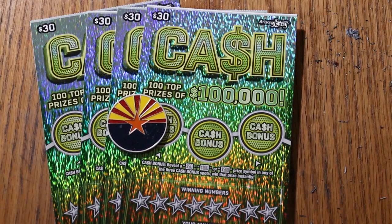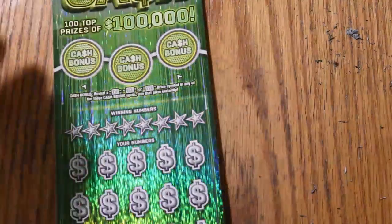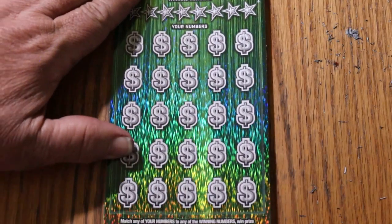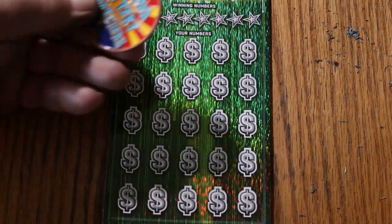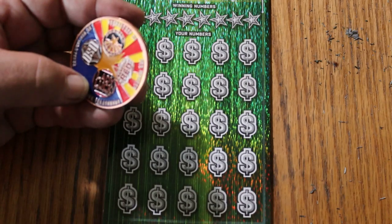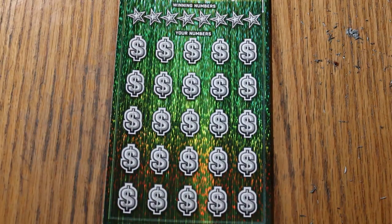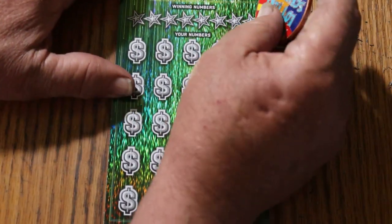There are 82 of the 100 top prizes left, so there's plenty of target possibilities out there. Who knows? Maybe here — it could happen. We're going to start with ticket 16 and work our way to the last ticket in this book, and we will be using the collab coin that Random Red, LV Uso, Lady Luck, and myself put together over a year ago. So let us see what happens.